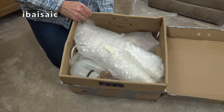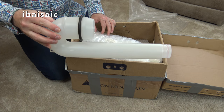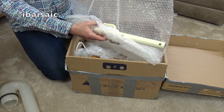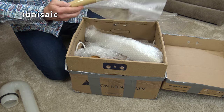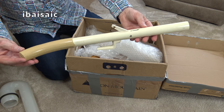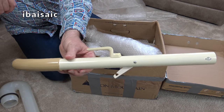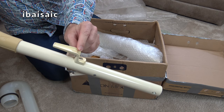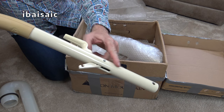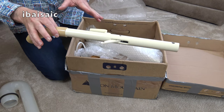Well, it's been well packed anyway. And judging by the top fill tube, it's very clean. This looked in fairly good condition, which is why I went for it. And indeed, yes, the picture wasn't very good, but that is absolutely a little bit of muck on that. The condition of the top hook, very brittle, they often break, or the bottom hook breaks, that's intact. And as far as I know, it should be this colour. It's not white. It is a cream colour, or an off-white colour. So that's good news so far.